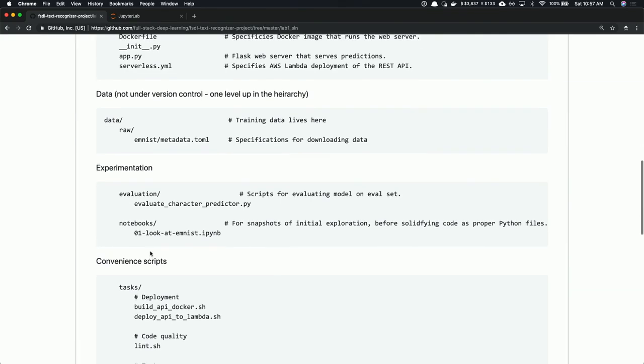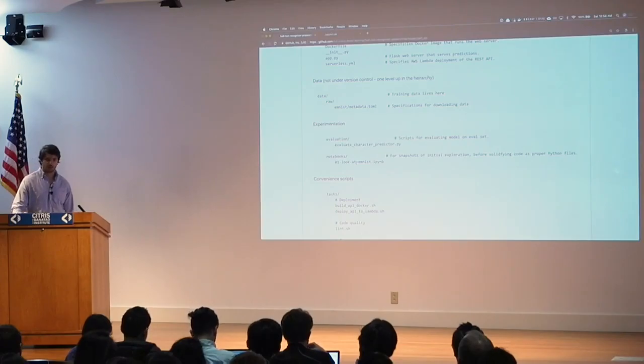And then there's a folder of IPython notebooks. IPython notebooks are a great way of doing some initial exploration into some new idea you want to try, or some data set that you want to learn more about. So typically the workflow will be you try something out in an IPython notebook. When it starts to work well, then you'll turn it into regular Python code so that it can be used by the rest of the application.